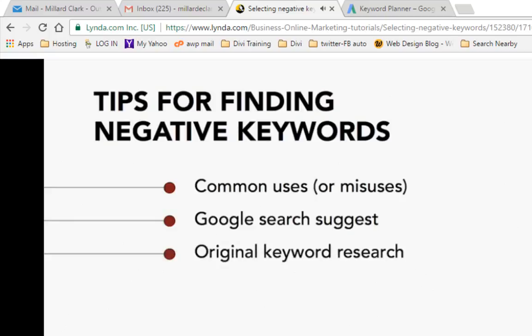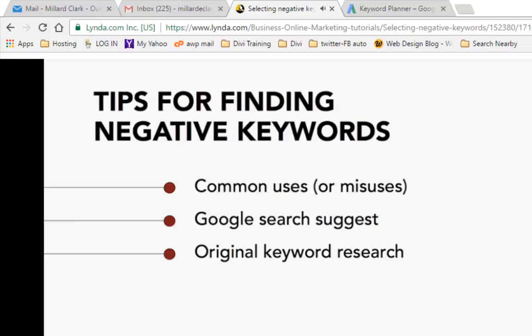Go back to your original keyword research that you did when you were selecting your keywords. There were bunches that you threw out, right? Those are indicators of terms that Google thought might be relevant and might show an association with your ads depending on your match type. If you didn't save the list, just go back to the Keyword Planner in the Tools and Analysis tab, add a keyword or URL, and see what the tool suggests. Comb through and pull out every possible negative keyword that you could add.